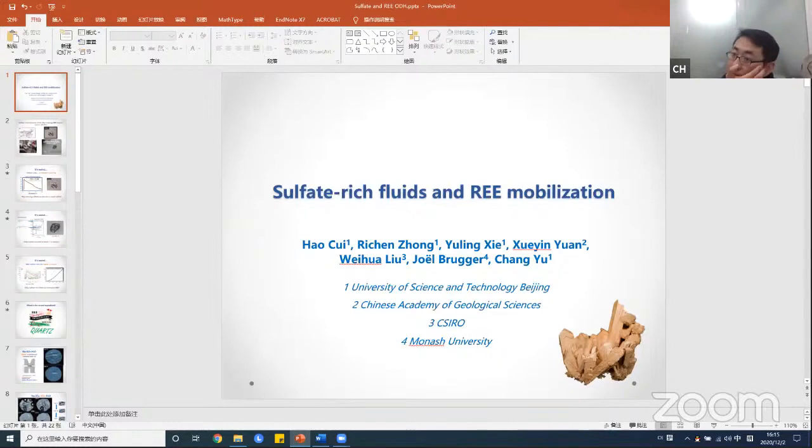Yeah, so I think that what we can say based on your experiments is that sulfate can be a mechanism to transport rare earth elements, but it might not be the only one, and it might be very important in a simplified system like this. But as Michael has stated just before, if you add many other components that you would see in nature, the sulfate may play a smaller role than in the system you've been working on. So if I had a suggestion for running one more experiment, I would say if you chose a natural carbonatite composition and then you added sulfate, then you could see what the difference was between your simplified system and this. That could be quite interesting.